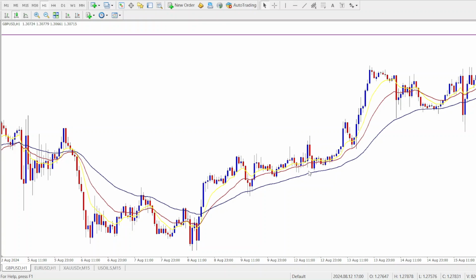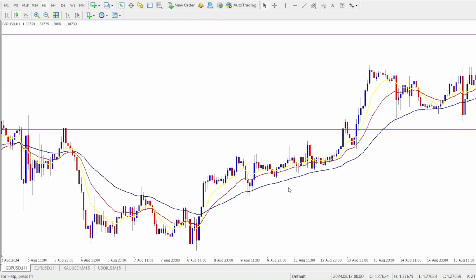Once the price bounces off these EMAs with a bullish candlestick pattern, it's a potential buy signal. In that situation, you might want to set your stop loss below the recent swing low, for example, around here, and you can target the next resistance, perhaps around here, for your take profit. And I've exited somewhere around here for take profit.